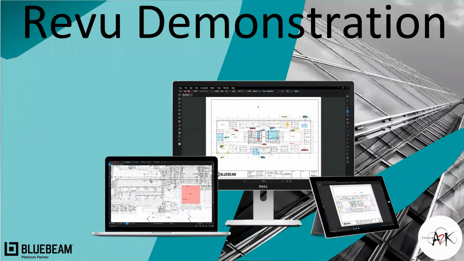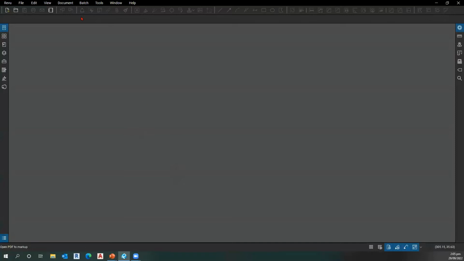Okay, now it's time to get into the demo portion. I'm just going to open up my Bluebeam Revu, which you can see here. One of the things I noticed when I was talking to different clients is the way that they open files within Bluebeam Revu. It's quite a simple thing, but it was quite interesting to see. Normally, I'd have clients going into the File tab up here and clicking on the Open button and then proceeding to open the PDF, or clicking on this shortcut over here called Open and then doing the same thing.